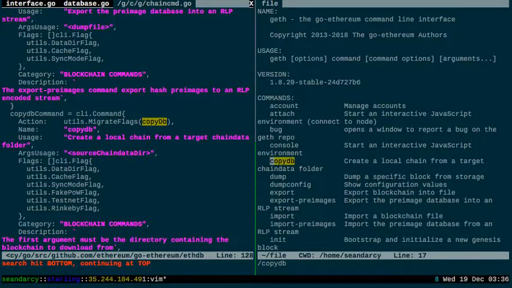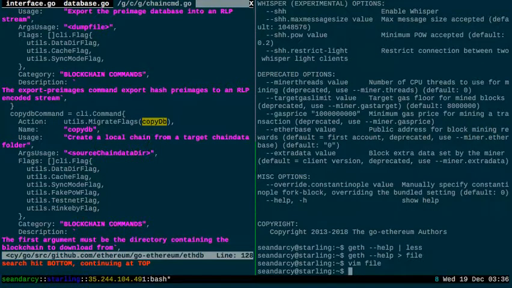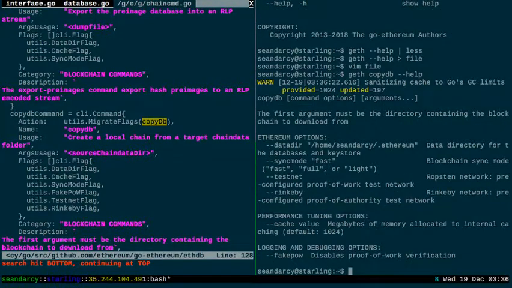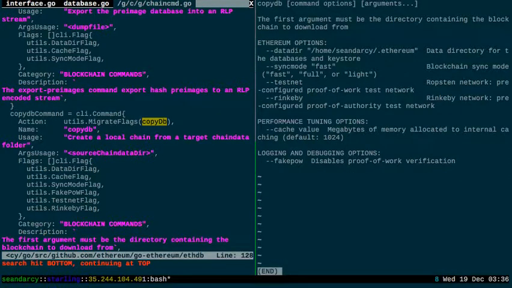Creates a local chain from target. So if I go geth copydb, what does that give me? First argument must be the directory containing the blockchain to download data from.